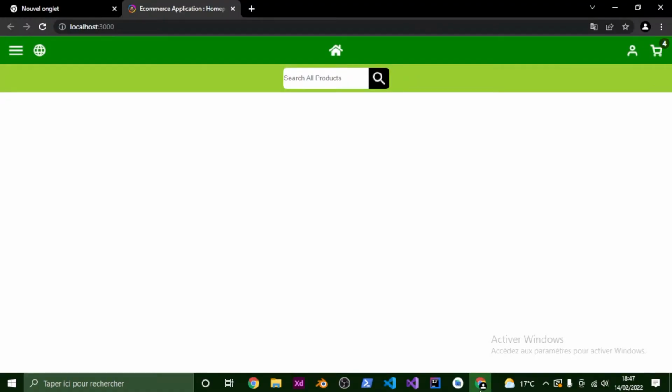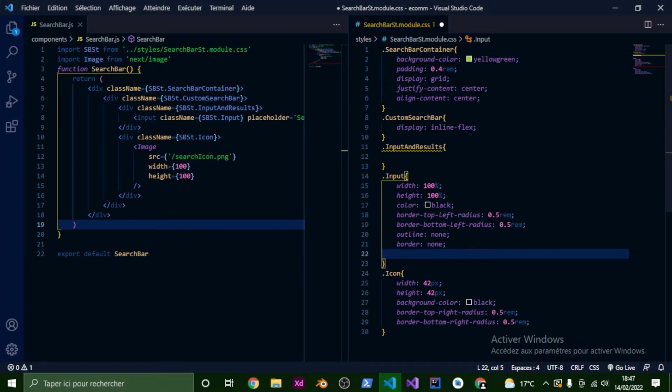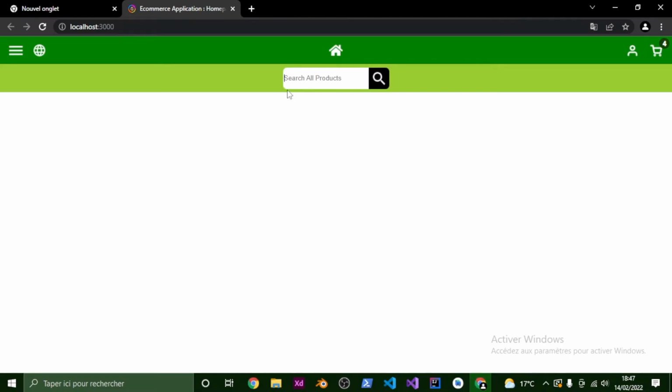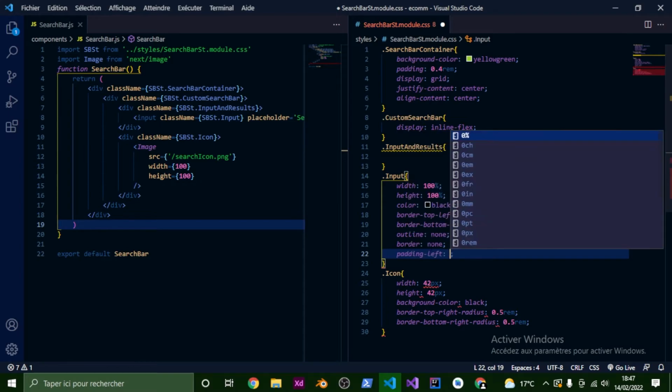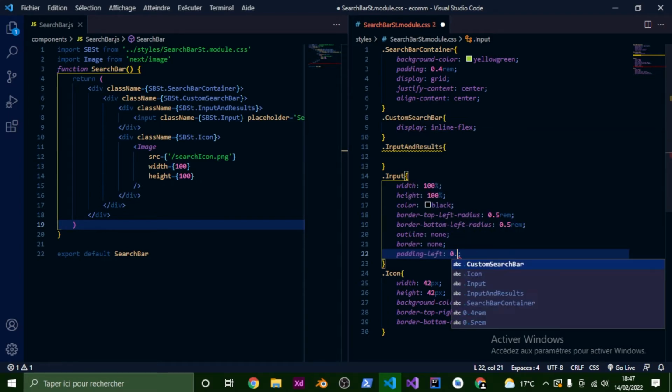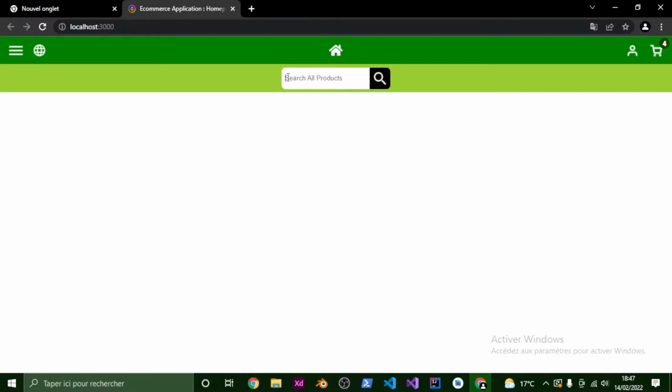Save. And okay, also, just not to be able to see that text from literally the side, let's give it a padding as well. Padding left of 0.4 rems. And save, and it's looking pretty good. So if I type something inside of it, it's looking good until we do some more styling later.